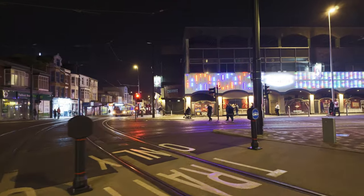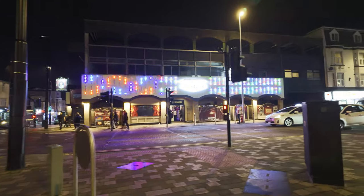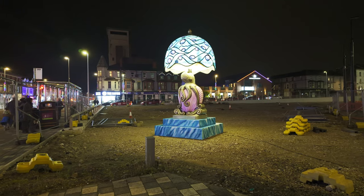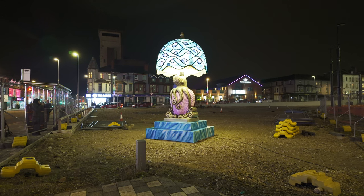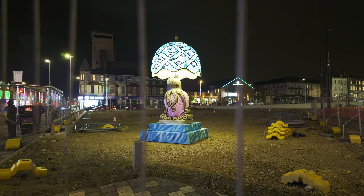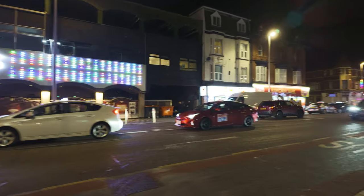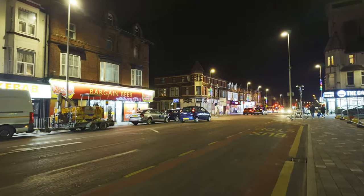Here's a little look at Markelley's. It's banging in Markelley's tonight — well, it is a Friday night and it's a holiday, so there's quite a lot of people in Blackpool at the moment. I just want to show you this one here because I showed it during the day but I didn't show it at night — this octopus lamp thing. I don't know what it's called, I can't see the sign. It was some designer or something. I said whoever designed it was probably on some funny pills. I'm going to head this way because I want to head towards the road where the library and art gallery are.